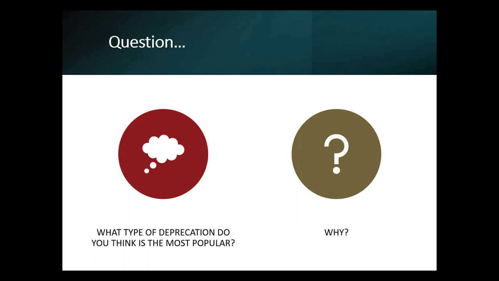If you said typically straight line is preferred, perhaps it's because it's simple and easy to execute. Being simple and easy to execute means it requires less time to prepare, and time typically equals money or resources. But it might not always be appropriate. We'll talk about this a bit more in the next learning objective, but the rate that is chosen is the one that best reflects the asset's useful life and the decline of the asset over that time.